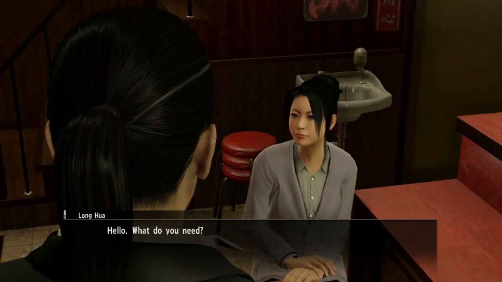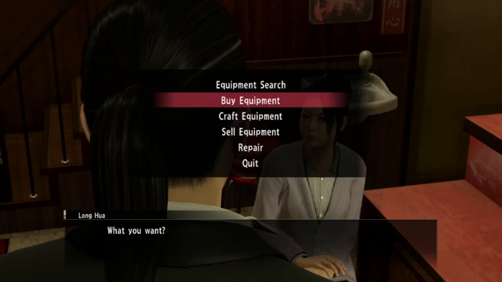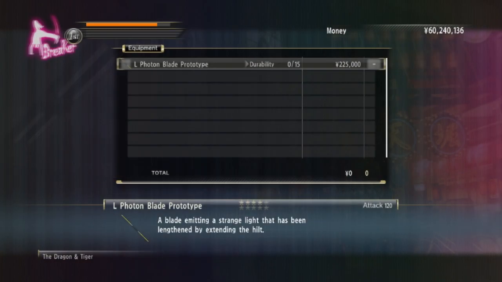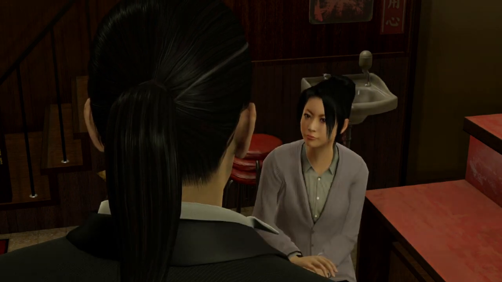Irasshaimase. Goodness gravy. Let's see if we can repair those lightsabers. And they're not very durable, but they're pretty darn strong. Arigatou gozaimashita.